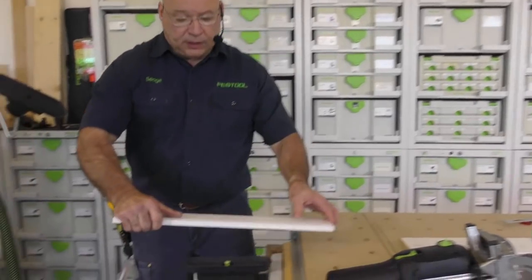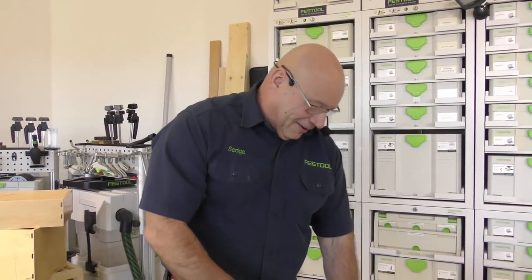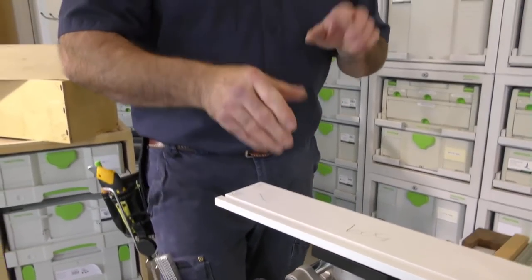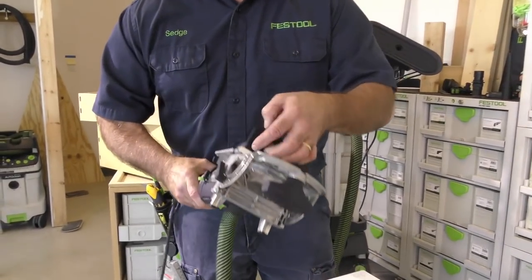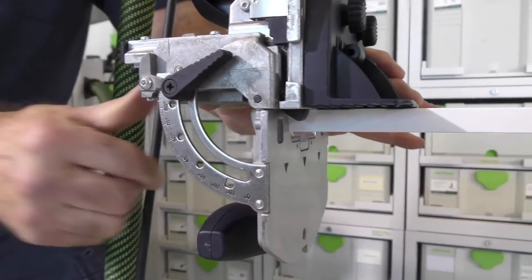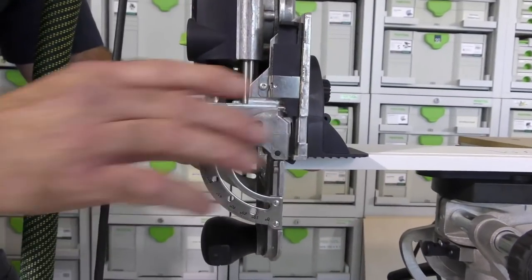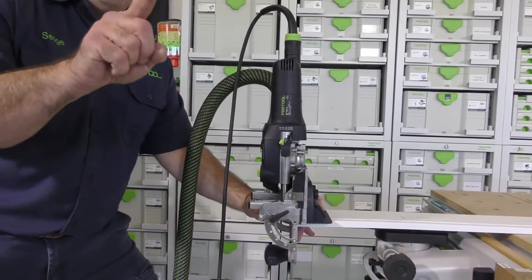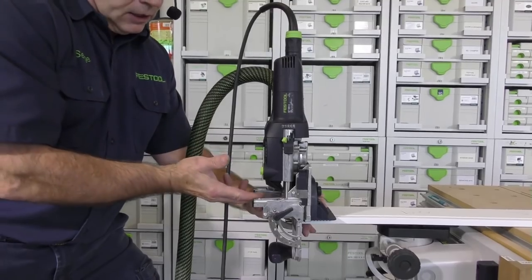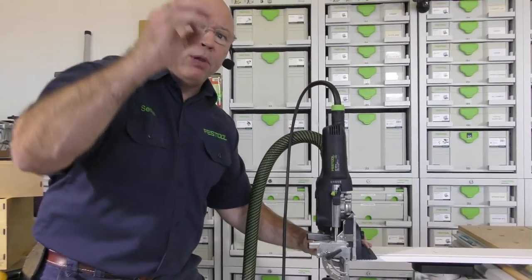The next thing is plunging vertically — that's why we have the support bracket. I'm going to flip this up and do the 37s first. My pressure point is right here on the top part of the height adjustment of the plate, so I'm pushing to plunge at a perfect 90 degrees vertical. Here's a tip: I used to turn it on and sometimes it would plunge while turning on. Greg Pellini taught me: take your fingers, put them right here, not all the way in, just pinch it on. And your hand should never come underneath, because we're plunging through the material.